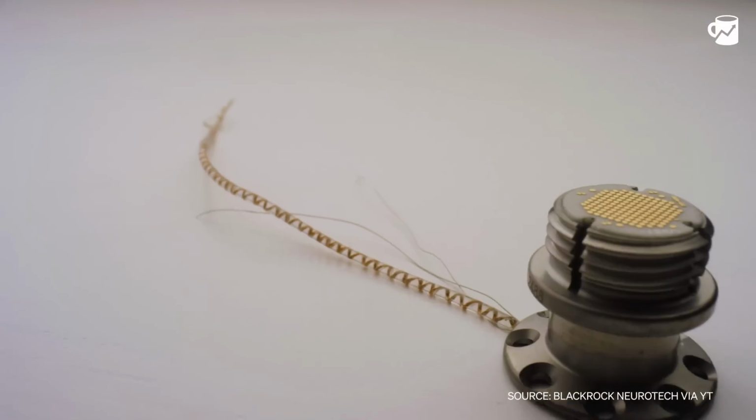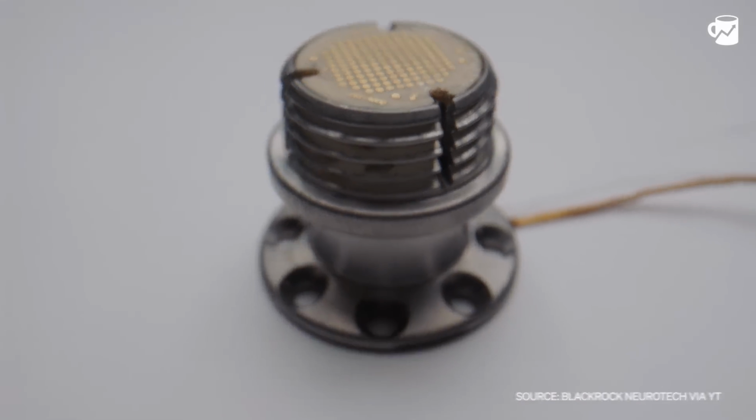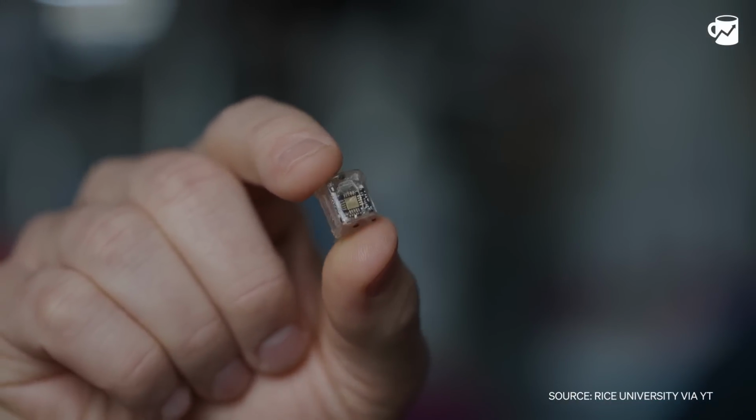Another major hurdle, and what this really boils down to, is who's going to pay for these devices if they do become available? It's not a life-sustaining device, it's a life-improving device. How much does insurance really care if I'm able to move my fingers on my right hand like I was able to with the research study versus not being able to? And because these are medical devices, insurance should cover the majority of the cost. But for insurance companies, the question will be, what's the cost to them? And that is something that we don't know the answer to. We know the cost to the system for people who have treatment-resistant depression over the course of a patient's lifetime, over $2 million. So I think there's plenty of room to commercialize with sufficient margins to support the product development.